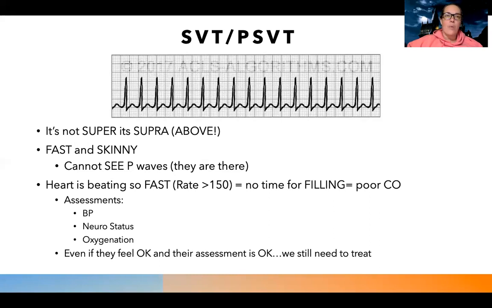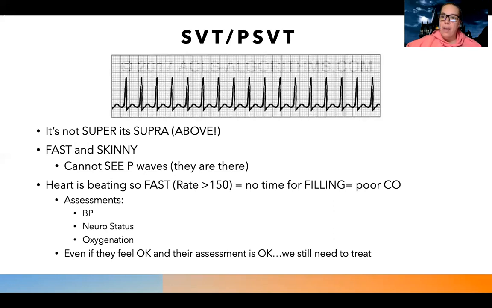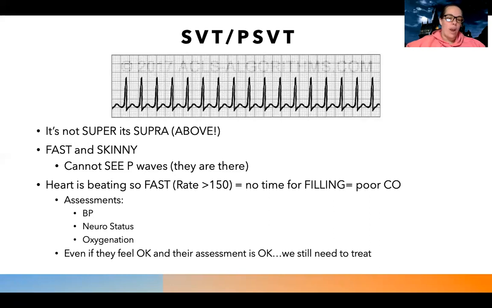My heart cannot withstand a heart rate of 150 to 180 or 200 for a long period of time. If a patient has this really fast rhythm, we need to do something about it because more than likely they're going to show signs and symptoms of poor cardiac output. Their blood pressure may be low because there's no time to fill - if I don't have time to fill up with blood, I can't pump anything out. I have to have that filling time or rest period, just like a toilet has to refill before you can flush again. I'm also going to check their neurological status and SpO2. Even if they're feeling okay, we still need to treat it.